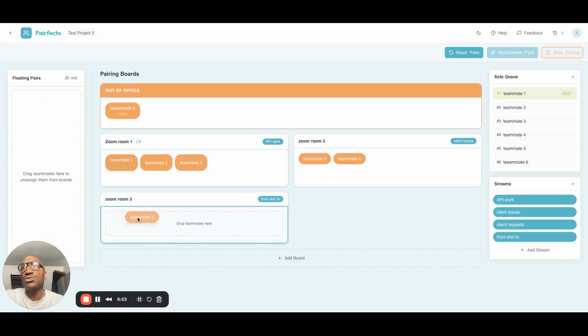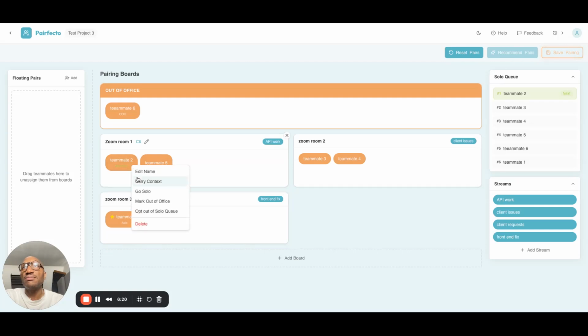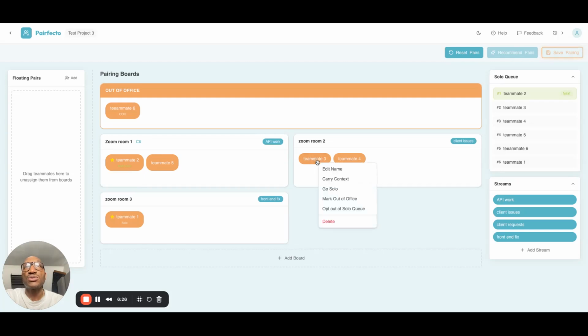And I'm actually going to move our solo here. So now I can go solo. And when I go solo, it adds this star. This star is context. Another feature that wasn't necessarily available in something like Parrot: if you're a parent, you want someone to carry context the next day, right?